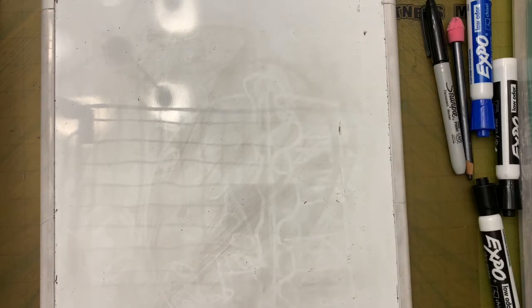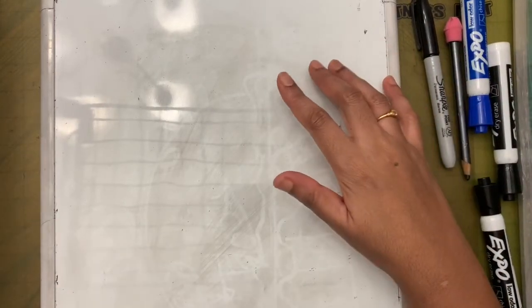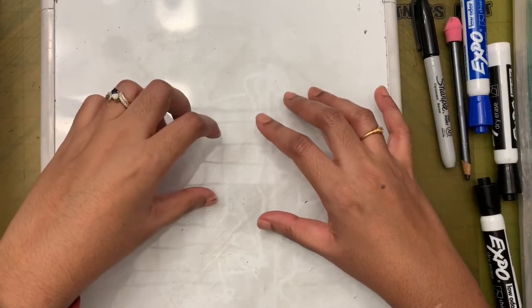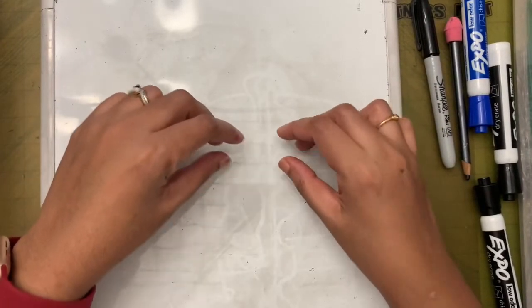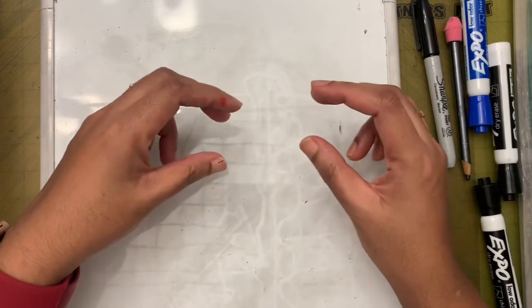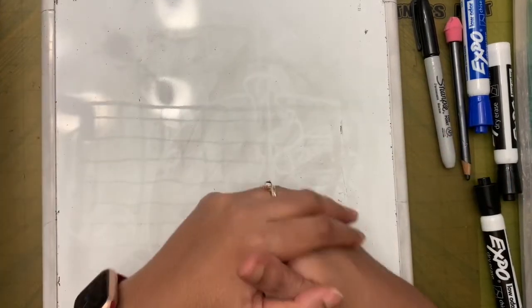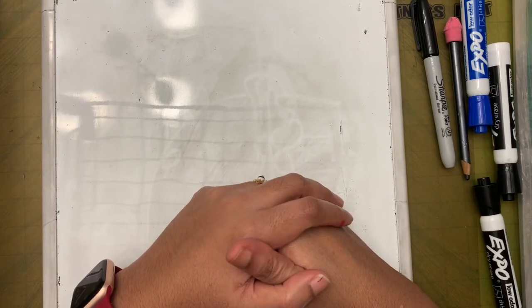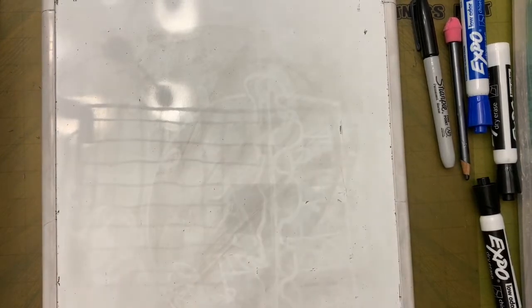I don't know if you have a tradition like that at home, but that was our tradition. She used to play with the treats before she ate them, pretending it was a person. So I thought, why not make an acorn baby or acorn kid? Okay, so let's see how we do this.